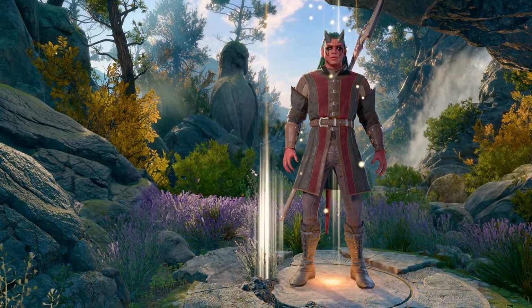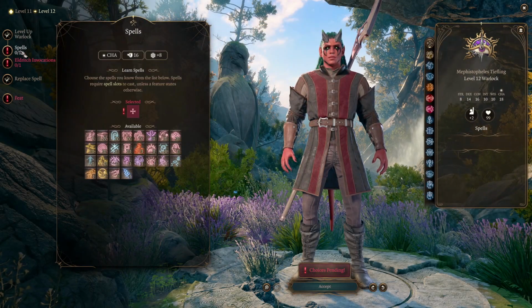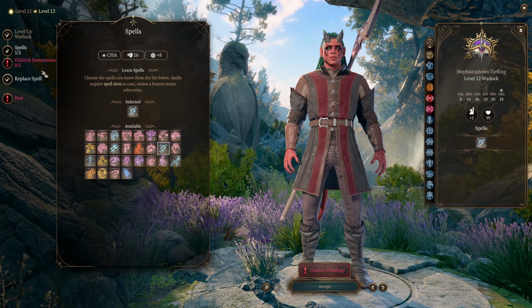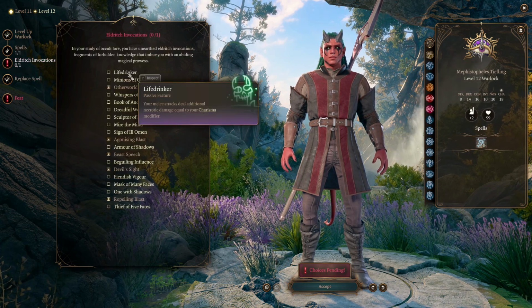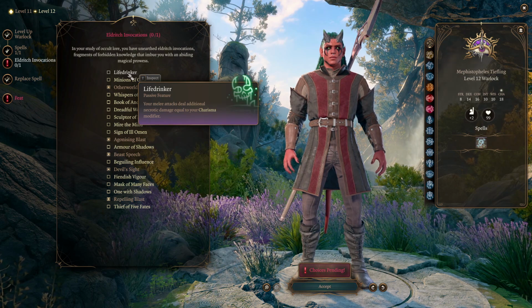So let's go and get to the next level. It's the last level, level 12, and we're getting more spells. Most importantly, we're getting an additional feat. Okay, spells we don't care about right now, really we don't care. And for Eldritch Invocation, I recommend picking Life Drinker finally.